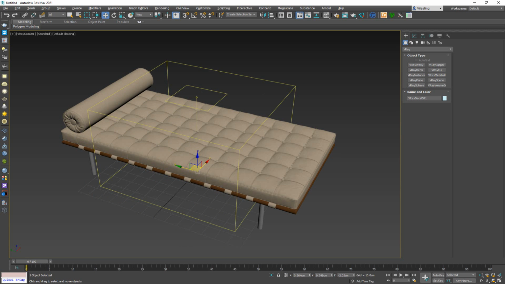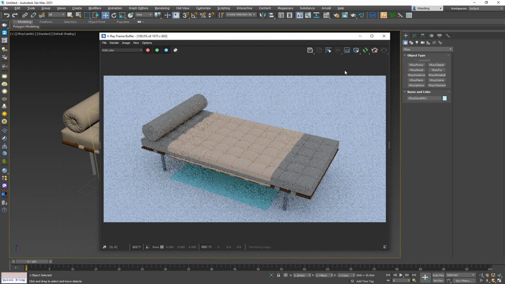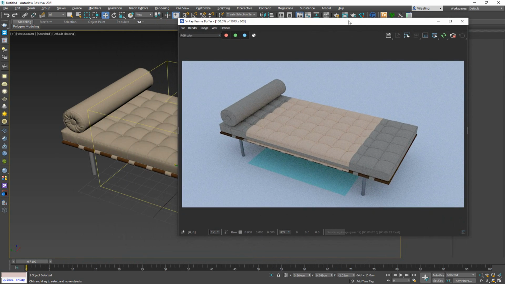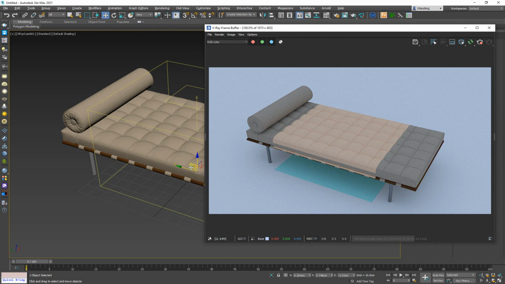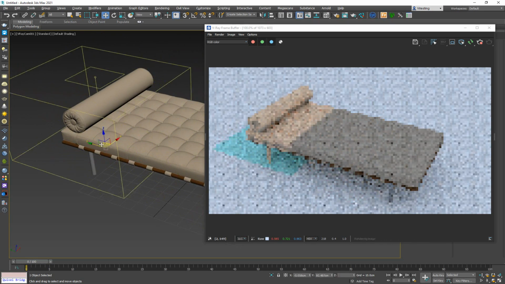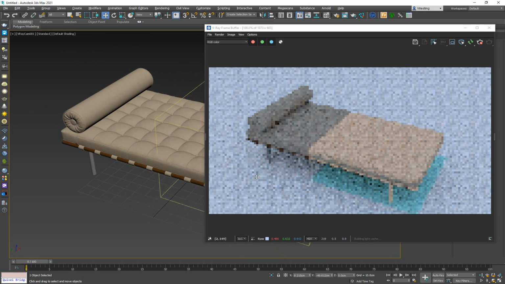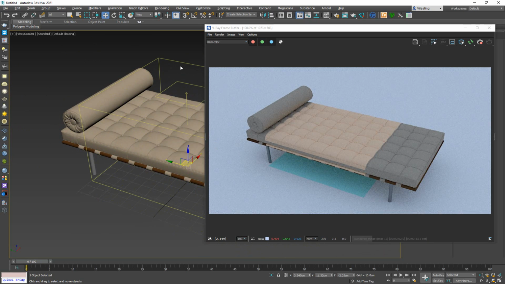So for example, if I start this as a render, what you're going to notice is that as I'm moving this box, there is a particular change happening on our model. That is because everything within this box has a planar projection on it.